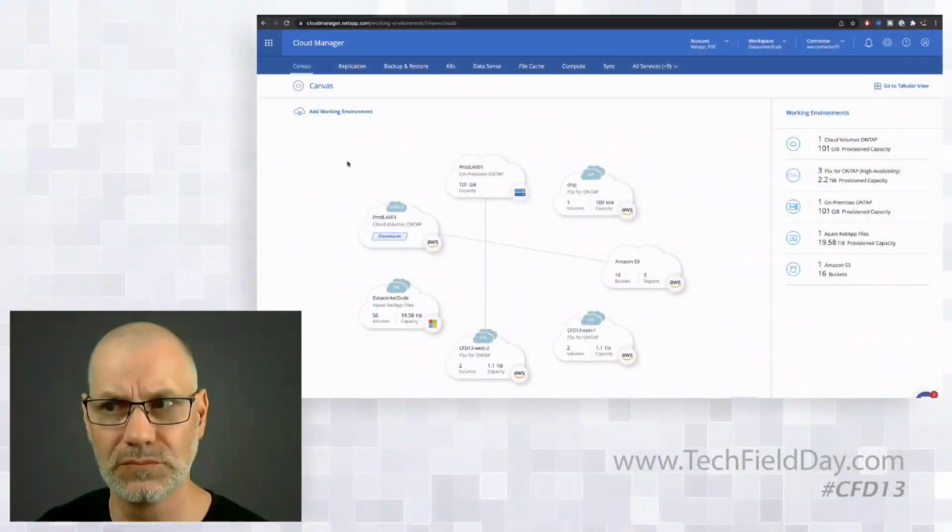Yeah. Thank you for that, Justin. It's something that's on my list to make sure that I give a full guided tour from the two different perspectives. Whether you're an infrastructure admin that's familiar with ONTAP or a cloud architect that's never heard of ONTAP, the beauty of Cloud Manager, what you're seeing on the screen here, is that we don't use the word ONTAP. We use things like working environment, right?